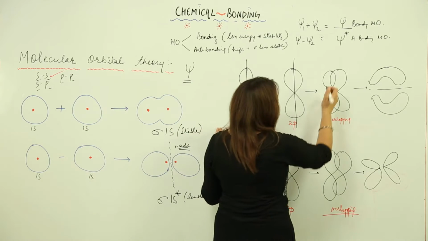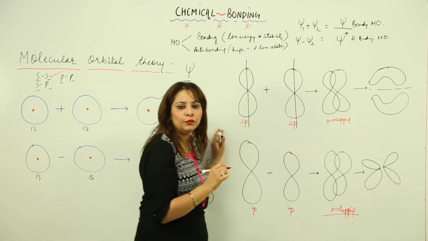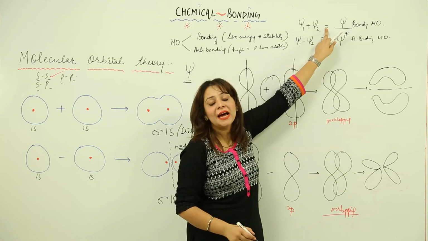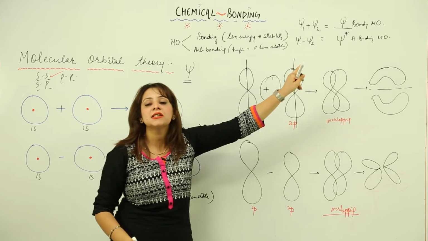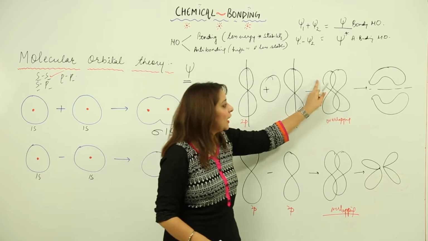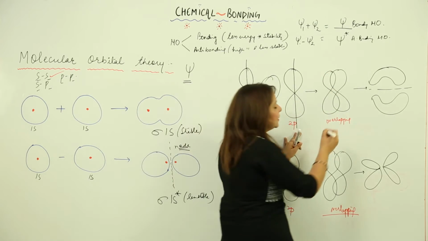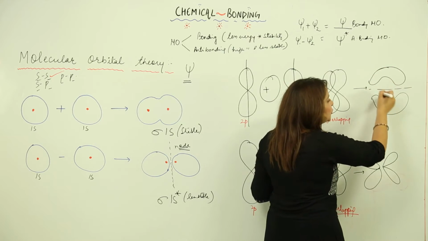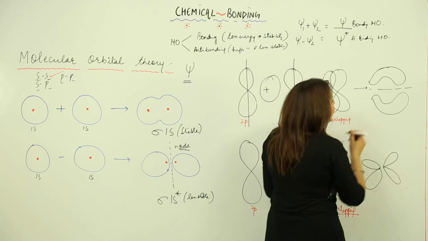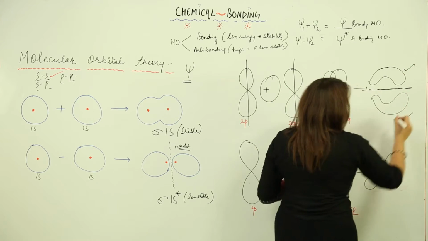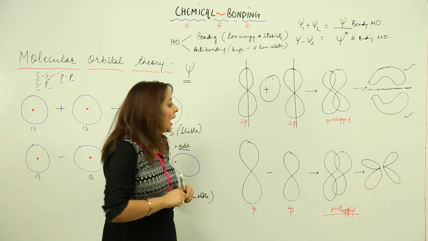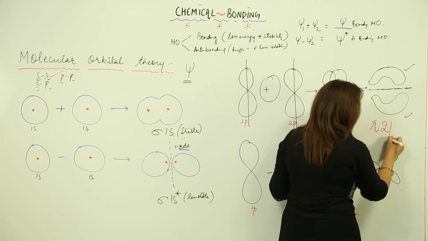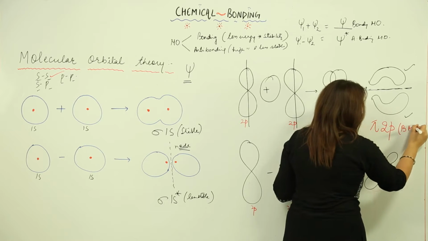So here what they are doing, they are just overlapping sidewise. So now it is an additive one. I need to add the wave function, and we know that when we are adding the atomic orbitals, we get the bonding molecular orbital. So that means I need to add up the overlapping region. So as a result, I get a saucer type shape or an electron cloud above the plane, and an electron cloud down the plane. Right. So this is my plane and these are my electron clouds as a result of addition. And similarly, what will be the name? It is a pi bond definitely, pi 2p, and it is a bonding molecular orbital.